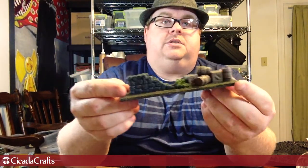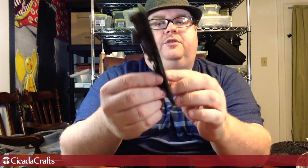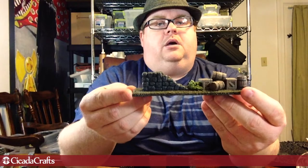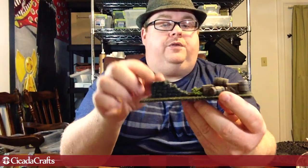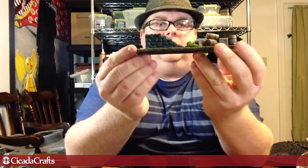And then I've ordered some Cicada Craft logo stickers with our web address and everything that will go on the bottom of our pieces that are finished like this. So if anybody sees them on a gaming table and wants to get more of them, they can just flip it over and see our logo and our web address on them. These are now in our Etsy store, and you can see it just works perfectly.